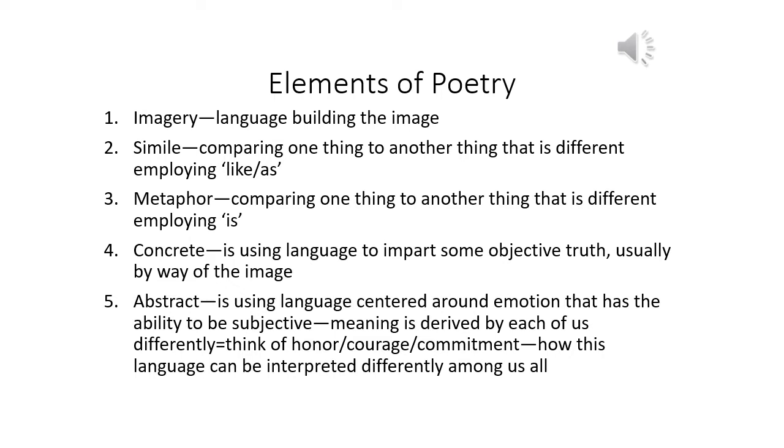So number one, imagery, the language building the image. One of the most important aspects that a poet can utilize, and that we have to sort of parse from the poetry that we're reading, is how they utilize image to infuse the poetry with meaning. We derive a lot from the world that we live in through image, right? We're completely image based in our society. Think about how motivated we are by the image.